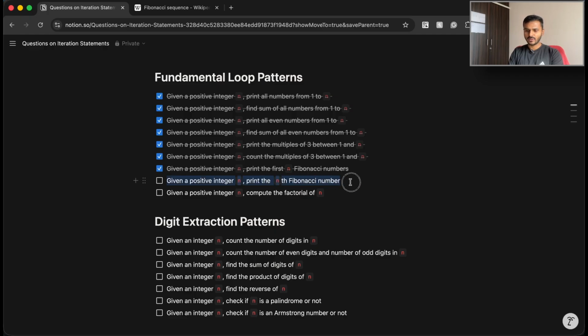And the next question that you can see over here is similar to the question that we have just solved. In the question that we have just solved, we have printed the first n Fibonacci numbers. But over here, we have to print just the nth Fibonacci number. That is not the first, not the second, not the third. Assuming the value of n is say 5, we have to print just the fifth Fibonacci number and not the first, second, third, and fourth. But to get to the fifth Fibonacci number, we will have to calculate the fourth, right? Which means we'll have to calculate third, we'll have to calculate second and first also. So the logic is going to remain largely the same. It's just that we won't print all of them, right?